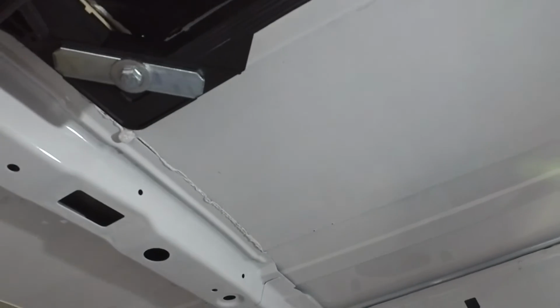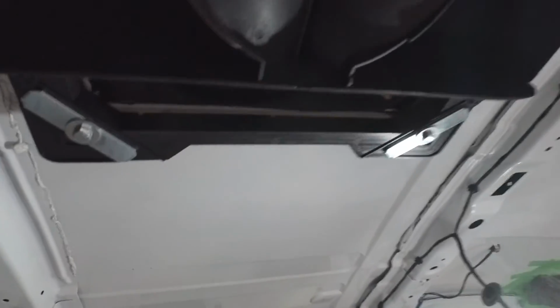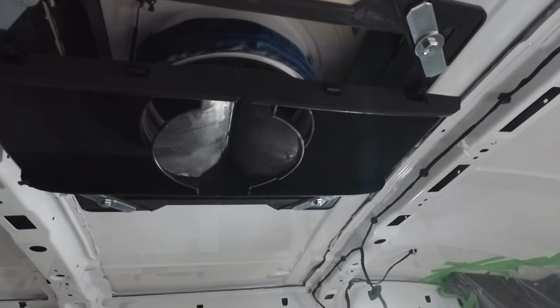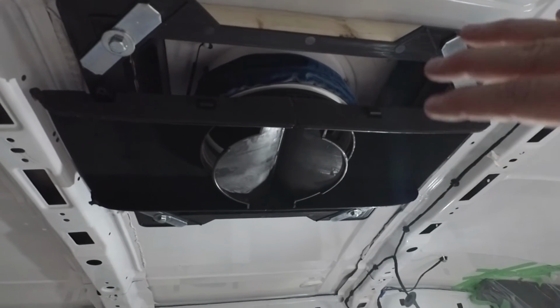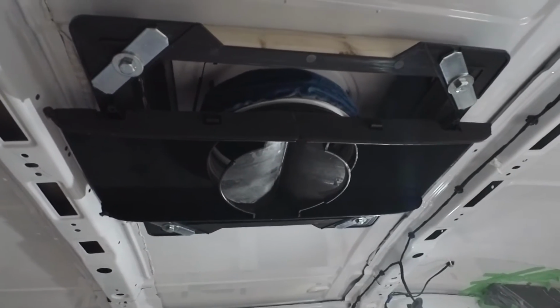This unit's pretty simple. You'll see how I do it later, but this one just needs power, and it's got a wireless remote. There's no need to run a thermostat. I will be running some thermostat wires though, just to have in here. You never know down the road. This may get replaced with one that needs a wired thermostat. It'd be good to have the wires there for the future, just in case.